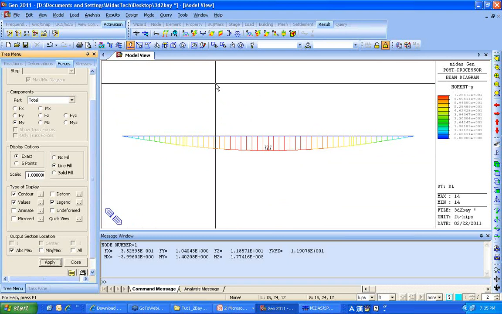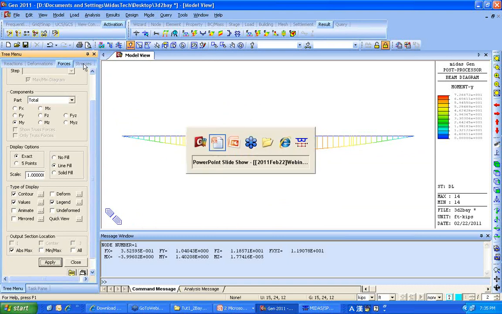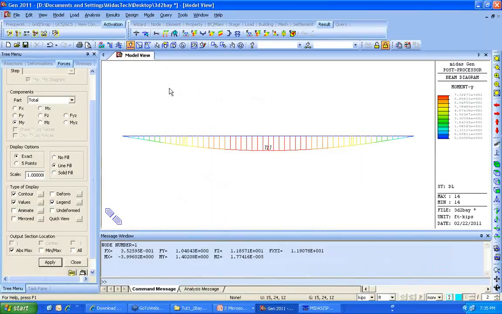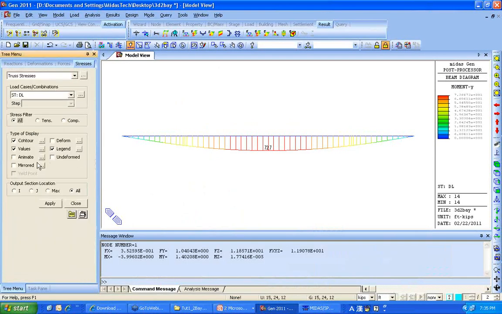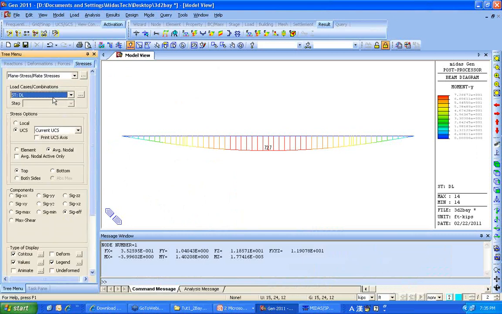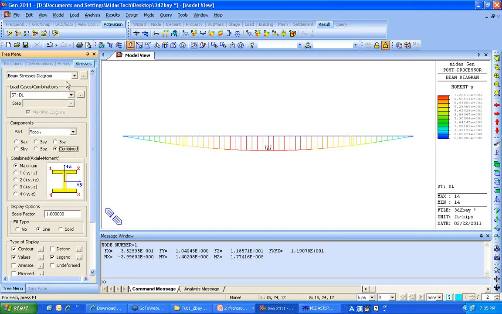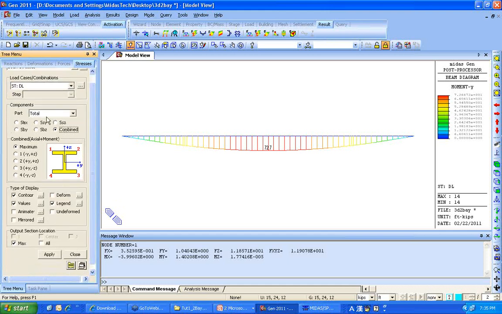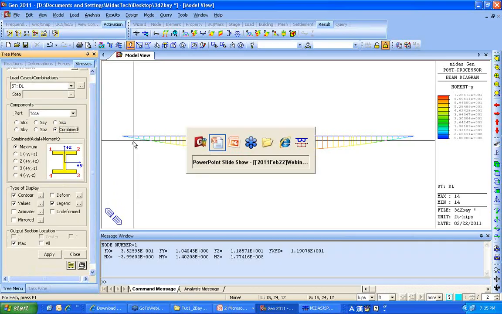Okay, and we can check the stress as well. Before going to the PPT, I will explain about the stress. First, I will explain these symbols.